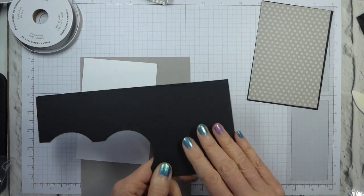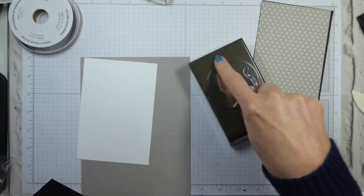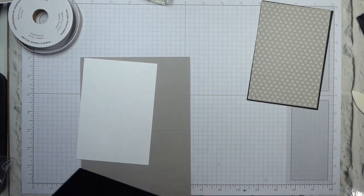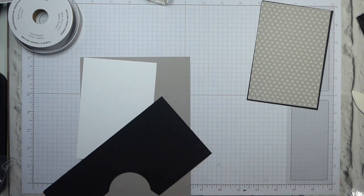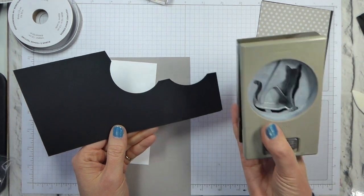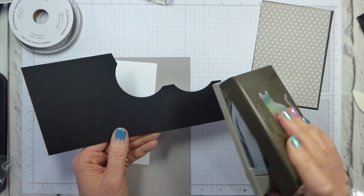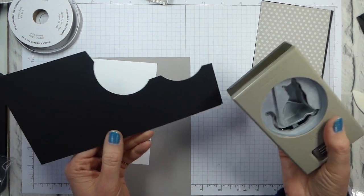I've got some basic black and the cat punch, which is in the annual catalogue. Punches are going to be around for the sale for tools. Have we missed the sale for tools? No, we're about to have the sale for tools. The cat punch is one that we've had for, well, it was in the autumn winter catalogue last year.